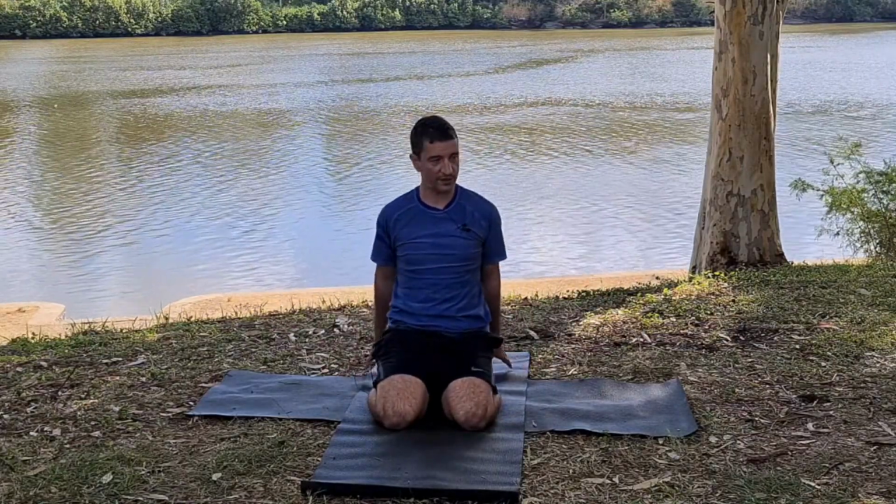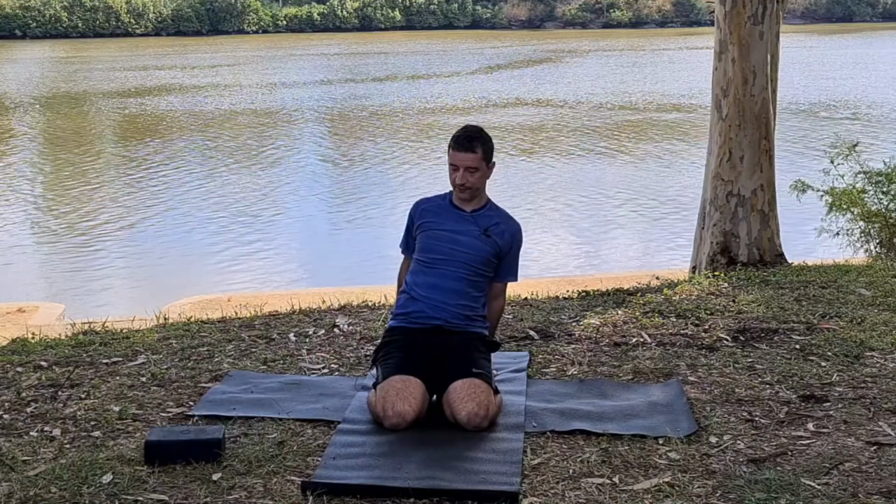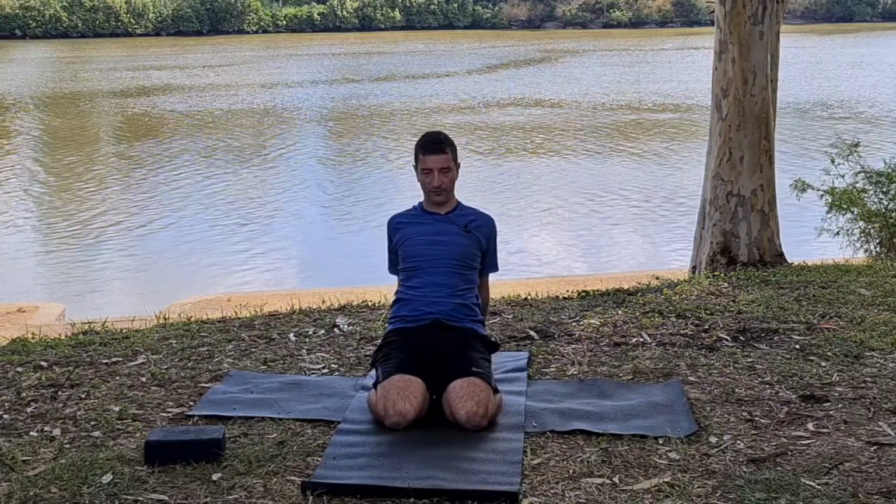So bring your hands behind your feet, lift your hips so you can slide that block away for the time being, and bring your hands just behind. Lift your pelvis just slightly so that you can align your legs with your torso and get a little bit of a quad stretch. We're not looking at a back bend here, so just a stretch for your quads.